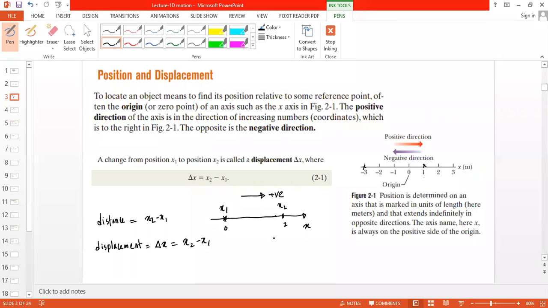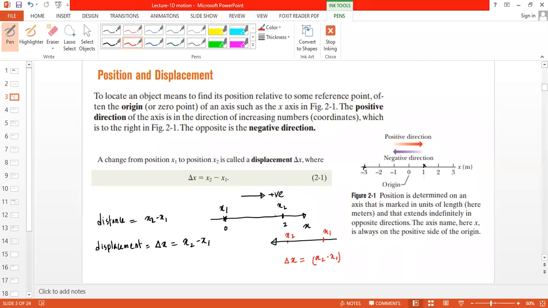And if an object is moving this way, for example, it starts from point x1 and then it reaches point x2. What about the displacement of this object, delta x? Delta x will be x2 minus x1, but in this case it is traveling along negative x direction. তোমরা তো এটা জানো, পজিটিভ এক্স কোনটা নেগেটিভ এক্স কোনটা? Positive x means you are moving towards right, and negative x means you are moving towards left.